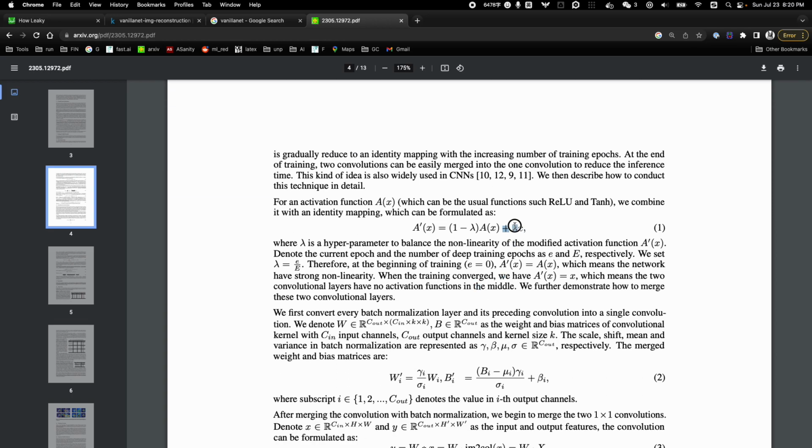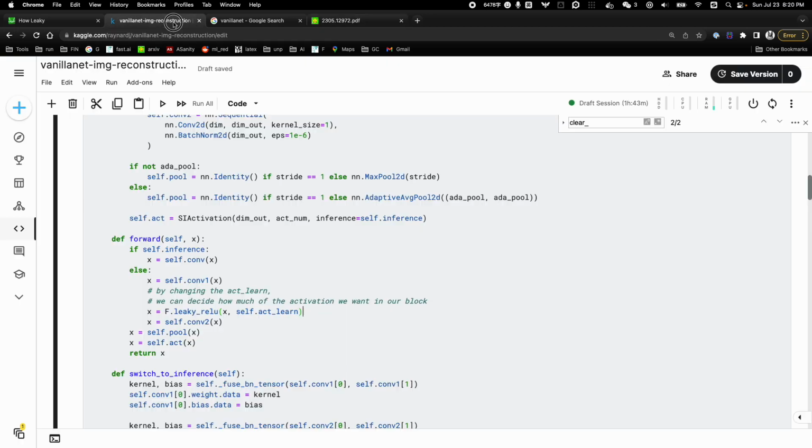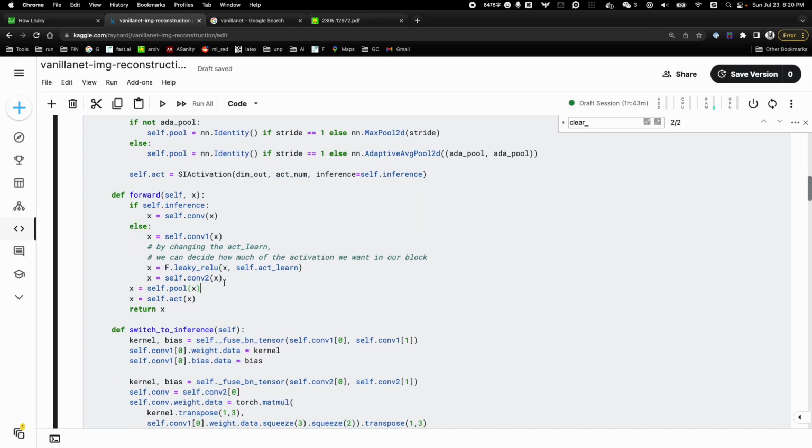They can slightly dial down this activation function and make it more and more like an identity operation. That means this layer exists during training, and during training they fade this activation out to make it a wholesome convolution.